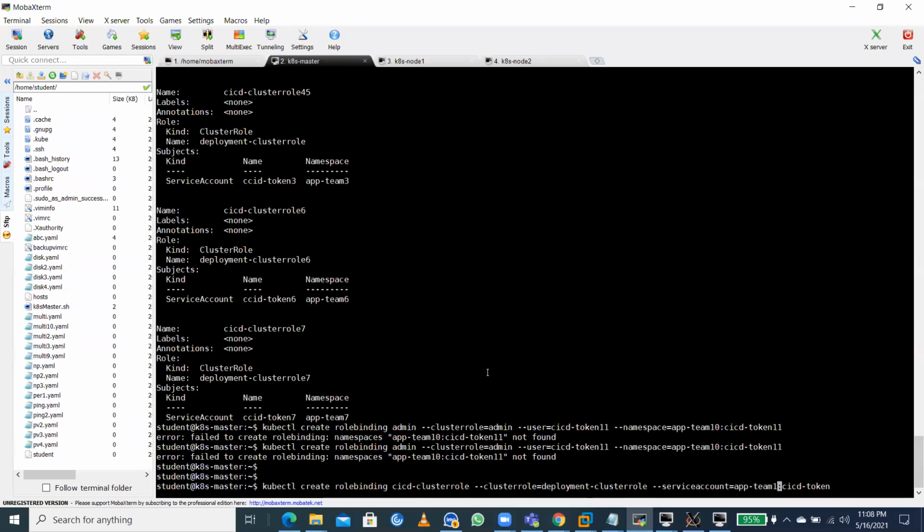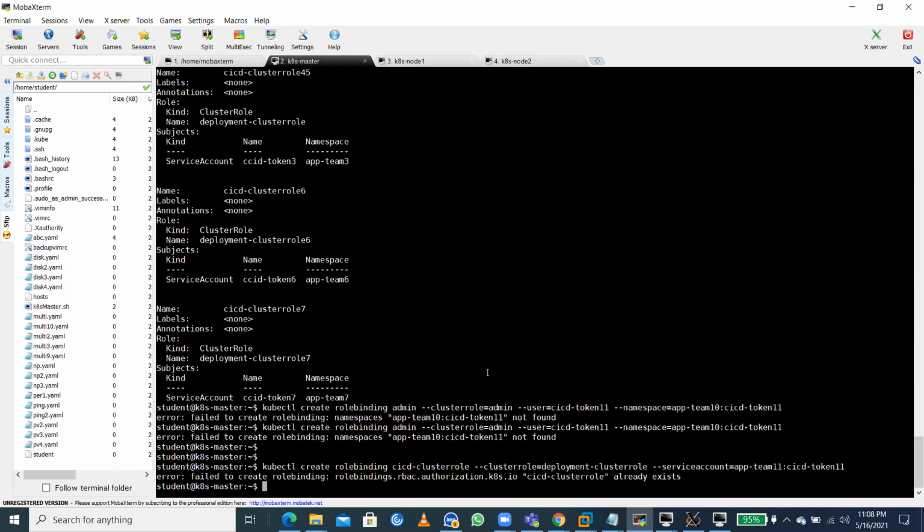See hyphen service account. This I was doing mistake. kubectl create role binding name, and then the role hyphen cluster role hyphen service account. Then let's say 11, and here also 11. Okay, so it already exists. So let me make this one also 11.